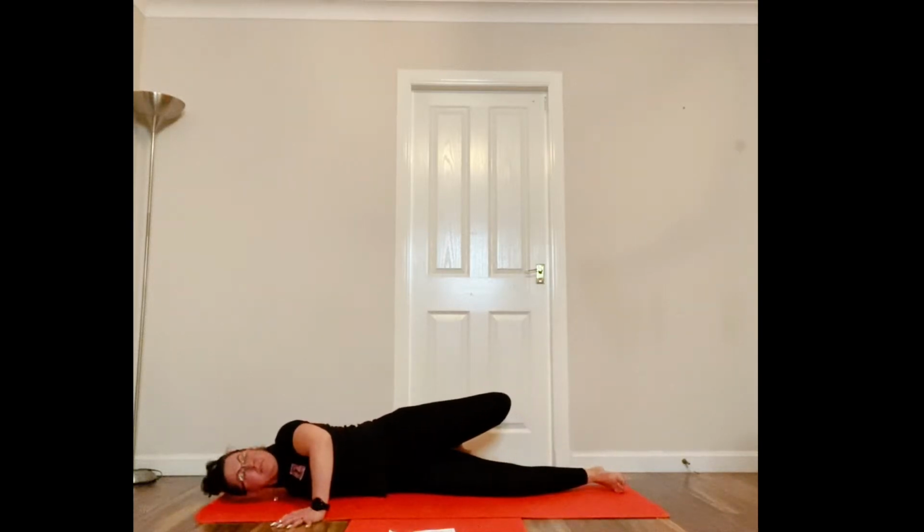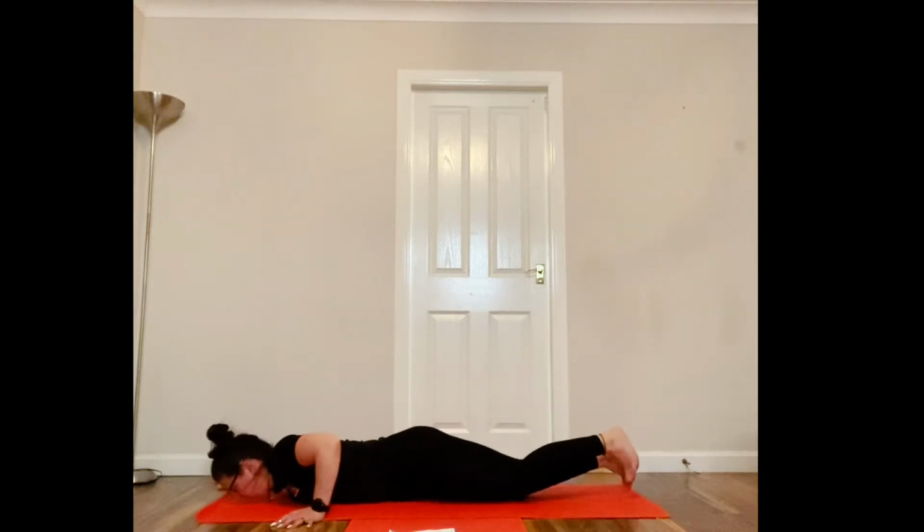So other hand or other arm in an L position, and then just rolling onto your side. If that's too much for you, you can keep the arms straight as well. The point is we're just trying to open that right shoulder.